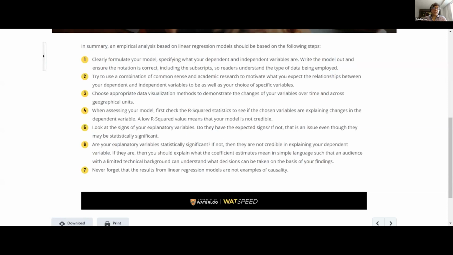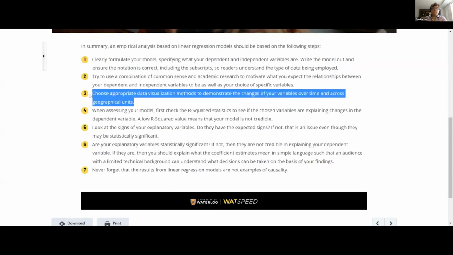Then with the coding, I've shown you some examples of what some basic data visualization methods can be. And what you should be doing is that even before you present the results of your regression model, you should show relationships between your variables, whether it's a correlation plot or a combination with trend analysis through different graphs and scatter plots. Okay, so people have an idea of what to expect in your results before you show your regression model.